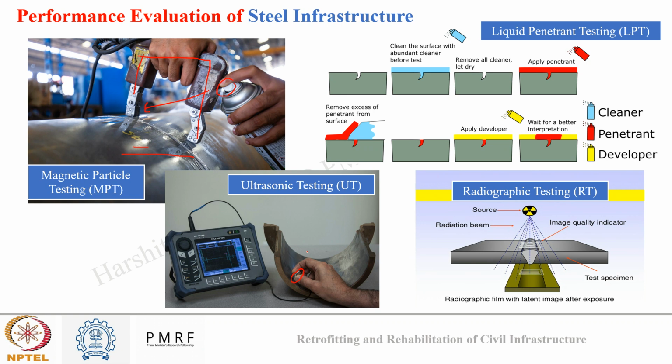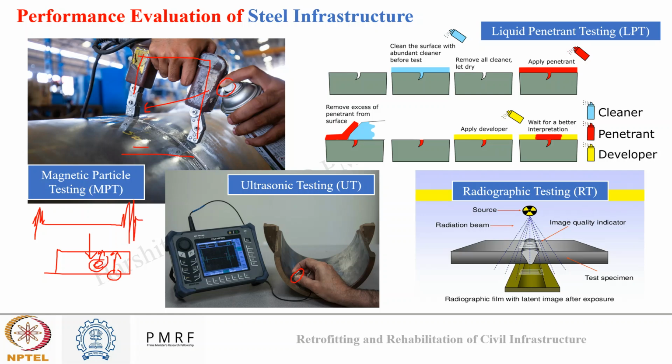So what happens? These waves travel through the material, through the steel, until they encounter a boundary between a different material or a flaw within the metal. Suppose this is my steel element and I have emitted an ultrasonic wave. There are two cases. If there is some crack or some void in the structure, then my wave will be reflected back, or from the boundary my wave will be reflected back. So my base case will be the boundary reflection. Suppose this is my input signal that I have given.